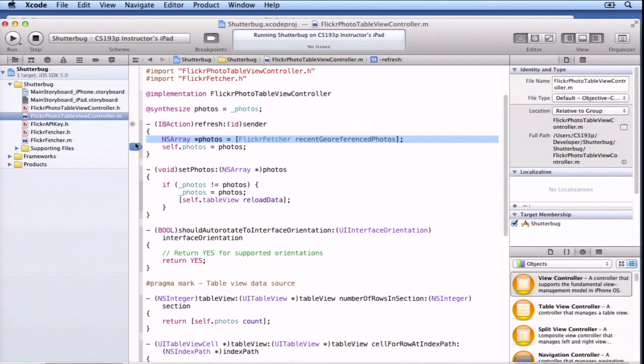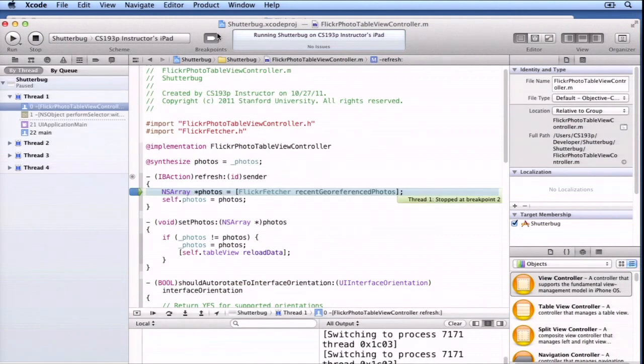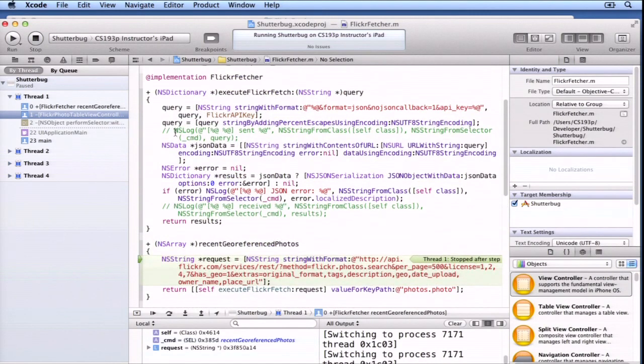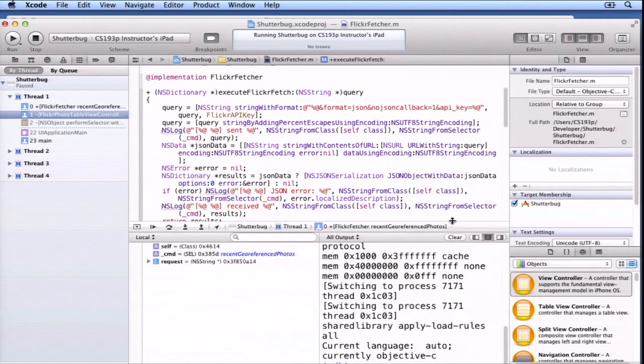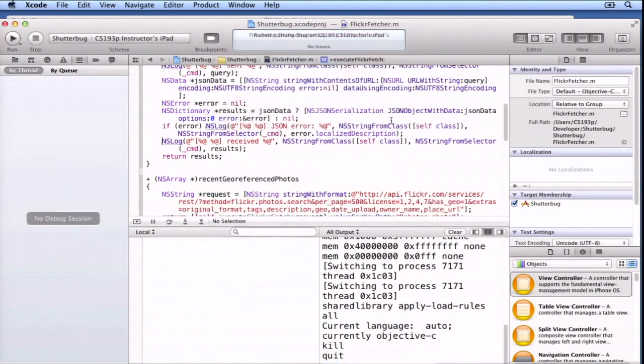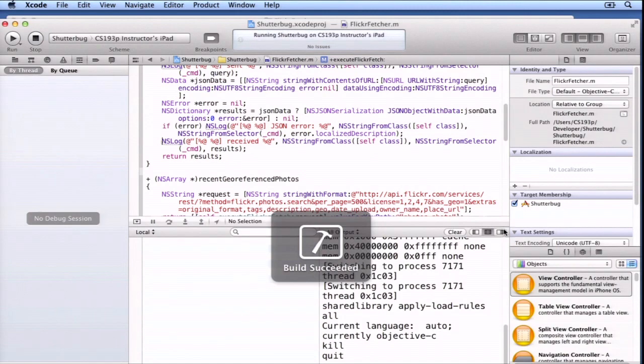So let's go do some on-the-fly debugging here. Let's press refresh. Okay, so it is blocking here. Let's try and step in here. Okay, there's our request. One thing we can do, let's make a little log on these logs of what we're sending to Flickr. It might be that we're having a network issue or something, so let's go ahead and try that. That's not good in live demos, but what can you do?